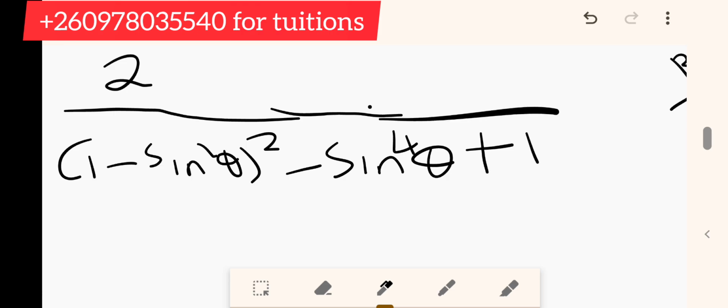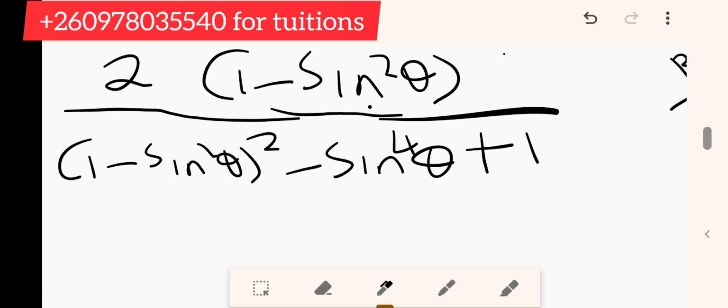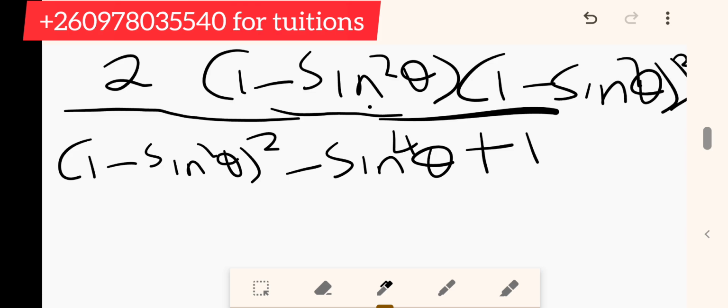So now I have this. How do I expand this? How do I expand 1 minus sine squared theta power 2? You can multiply it out like this, or if you want, you can use Pascal's triangle for the binomial theorem. Since you are here at this channel, we're going to make mathematics easy. We won't be expanding the way school wants it done, but you still get equal marks. So we're going to use Pascal's triangle.